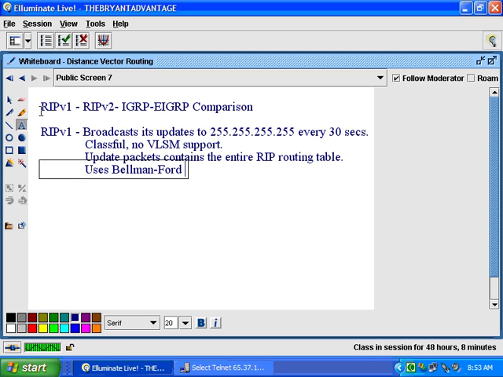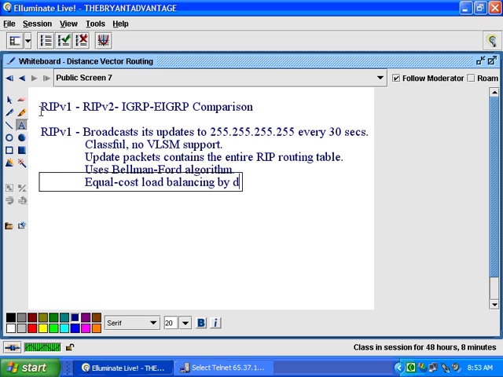You wouldn't think it would need an algorithm, but it does. It uses the Bellman-Ford algorithm. It does have equal cost load balancing by default, and that's over 4 paths. It does not support routing update authentication.